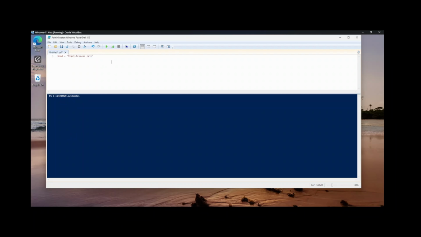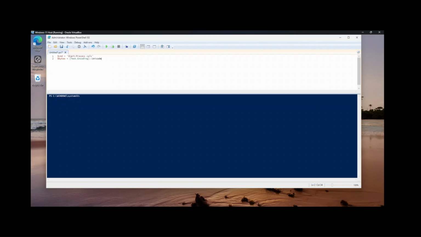But now we want to convert this. We don't want anybody to know what we're trying to do. So we're going to create a new line. And in this line, we're going to create a variable. We're going to call it bytes. And then we're going to set it equal. Now, very important here. We have this method here: text.encoding. All right. So text.encoding, and then we're going to use two colons, colon, colon, and then we're going to do Unicode.